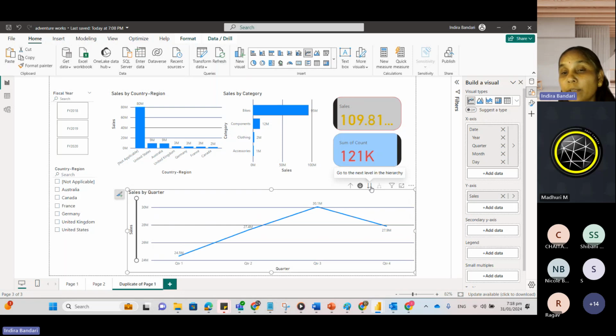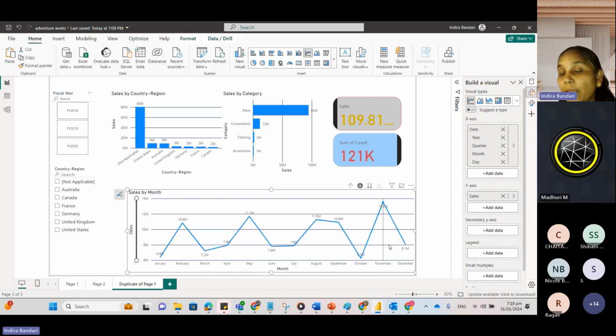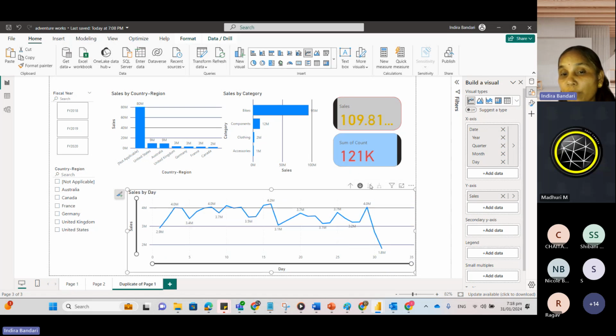Quarter 1, quarter level. So it drills down based on the definition here. Initially it shows year, and then the first drill down is showing quarter, and then the second drill down is showing month, and then the third drill down is showing the date. Because in a month the max is 31, right? So 1 to 31 it is showing.